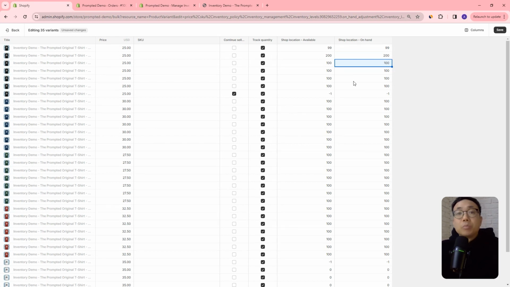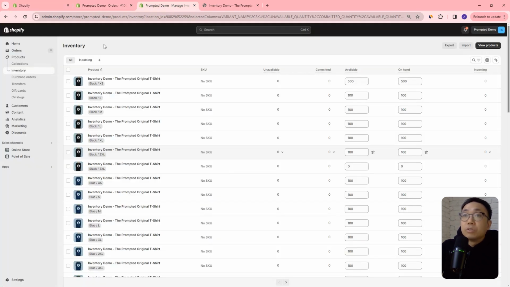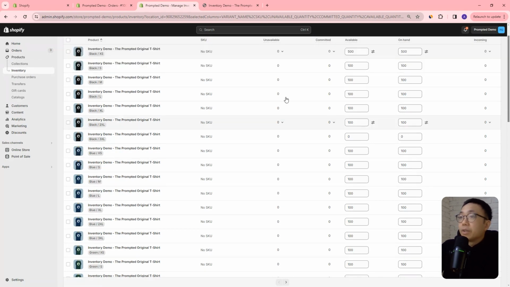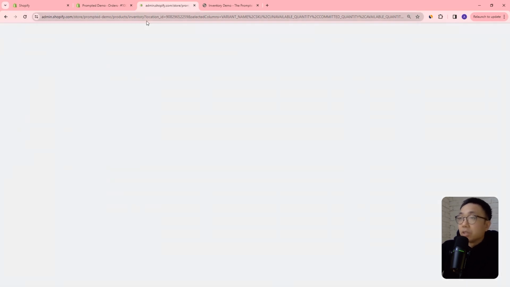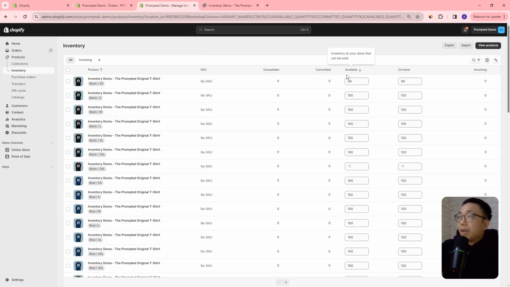But if you have a bit more complexity with your store, or you like to stay a little bit more organized, then you can also use inventory states and locations if you have multiple warehouses. Okay, so let's take a look at that. So what we're going to do is go to products and then inventory, this tab right here. And this will show all of the inventory that you have in your store. So let me just refresh this first because we've actually changed the numbers a little bit. And here we can see the 99 and the -1.